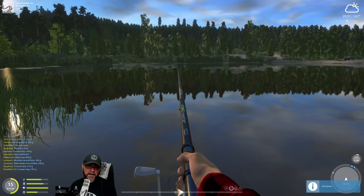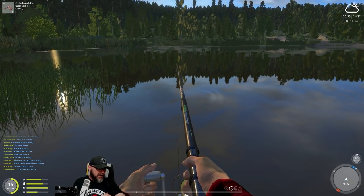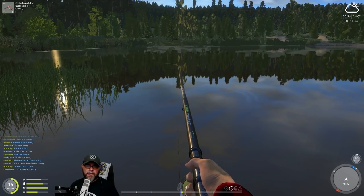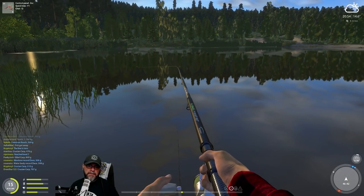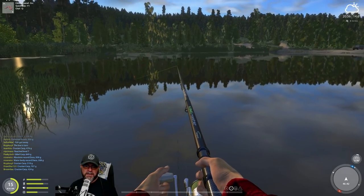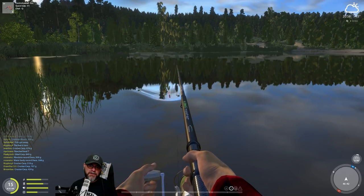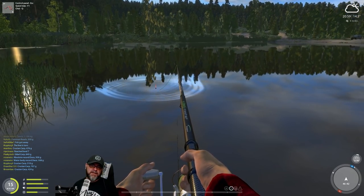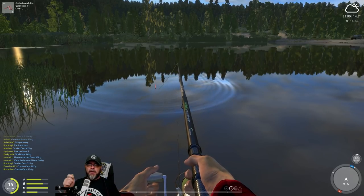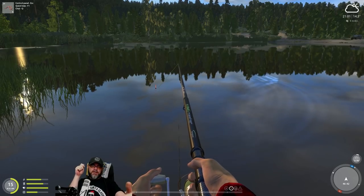Also, the landing net is interesting. It's not great in this game, I've got to say, the landing net. It's a bit weird. So let's reel it in. What you need to do when you're fishing with a landing net is reel in until you can reel in no more, like we were speaking about just before. You've got the fish on. Let's say that's the maximum I can reel in because this fish is on. And then hold the right mouse button, which will slowly pull up your rod and the fish starts coming towards you.